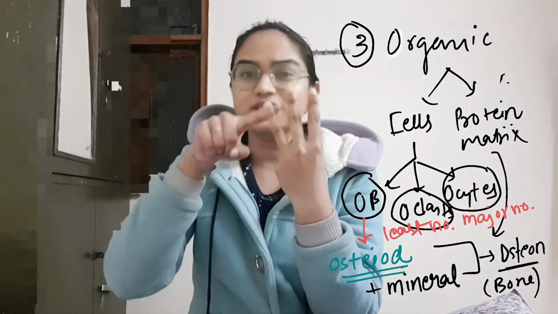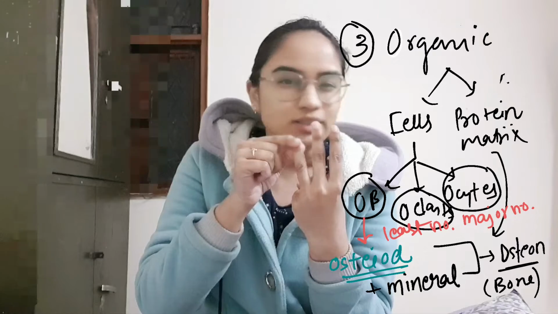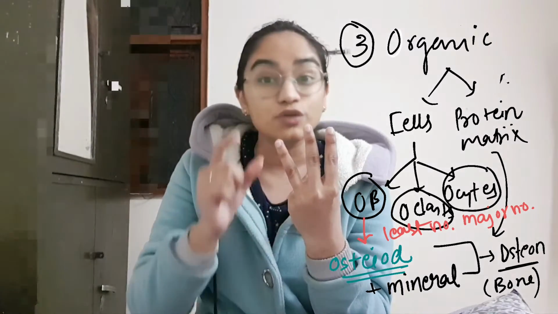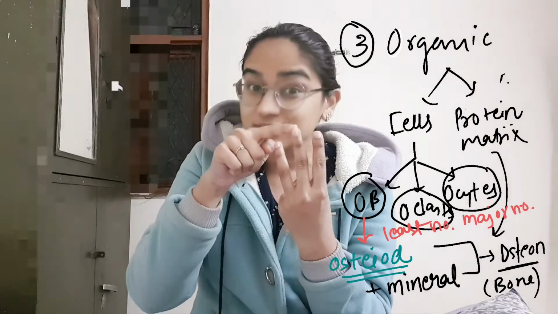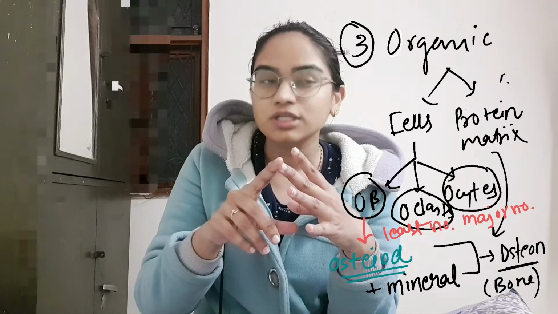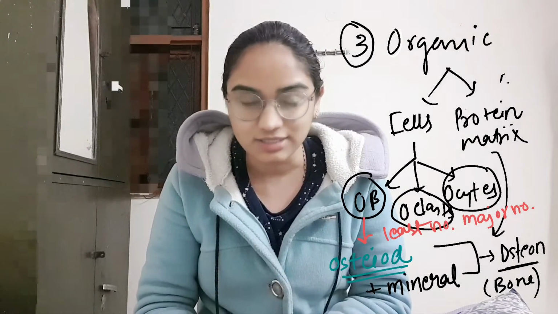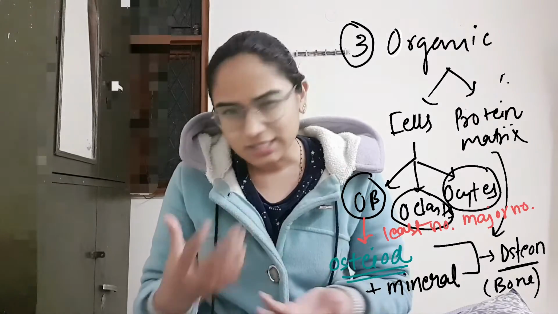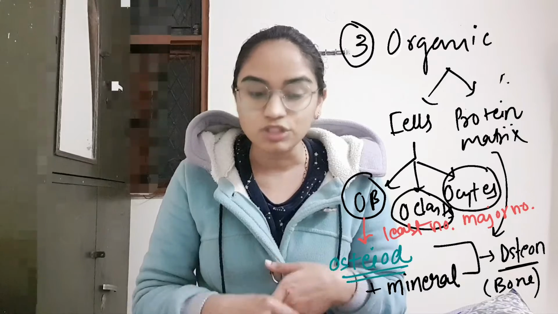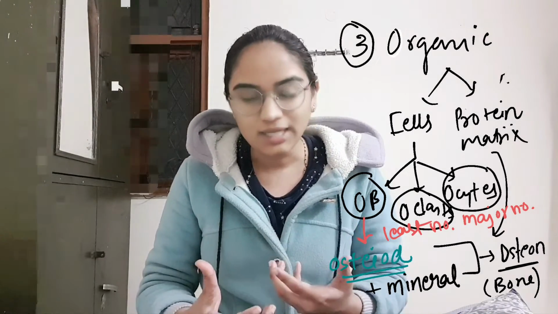Okay, so which of these three is major in number? Well, the ones that are sitting and resting, the old people, osteocytes are major in number, okay? And which of these are least in number? Osteoclasts are least in number, okay? Now, when we talk about osteoclasts, what are the functions of osteoclasts? Well, they are phagocytic in nature. Well, they are actually the protectors of bone, as well as they resorb the bone, okay? And also remodel the bone as well, okay?